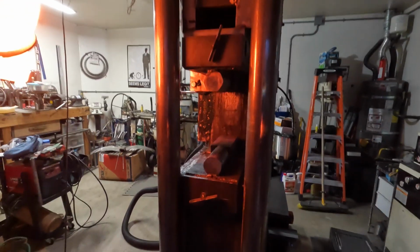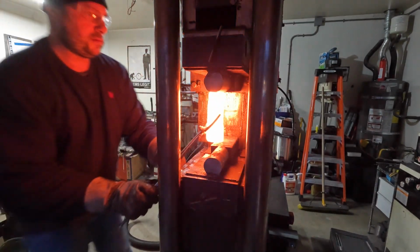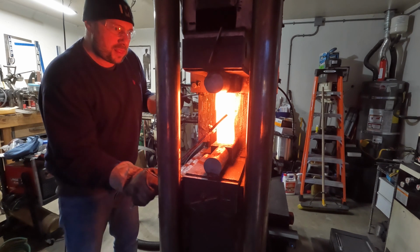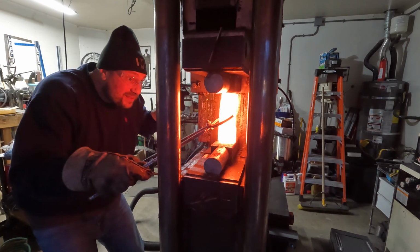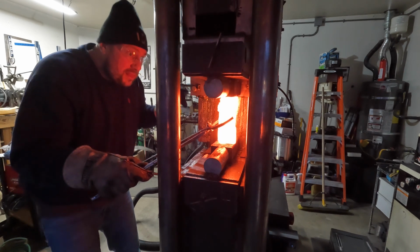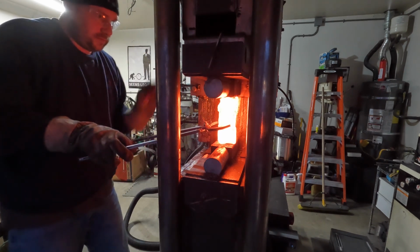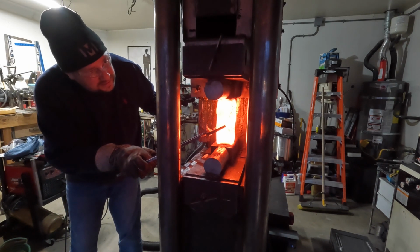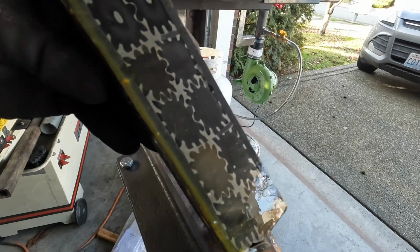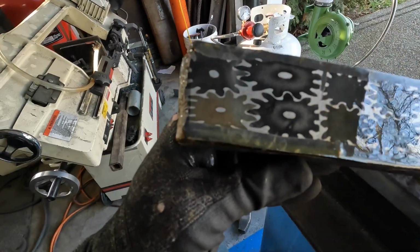Then I extract that billet from the canister and cut and turn and restack these pieces so that the pattern's facing on the sides. And here I'm compressing these. I do several heats. I don't show it in the video. I do several heats compressing this and then I draw it out. So that restack gets the gear pattern on the sides, because originally when they're in the can, they were vertical.